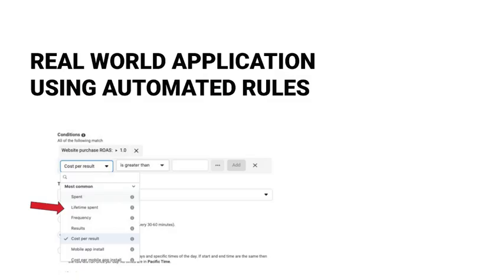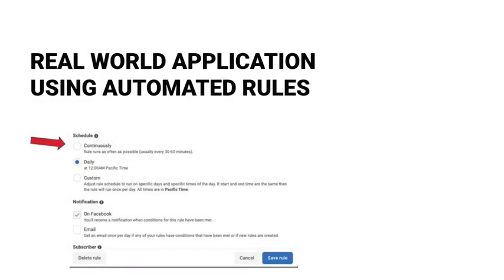Very rarely I have some automated rules to turn off on spend if a client has a really strict budget. Click-through rates, for example, can vary all over, and it doesn't necessarily mean I have to have a really great click-through rate to get really great conversion. So typically, again, I'm just really looking at the cost per acquisition and ROAS overall when I'm setting up these rules. So we're going to schedule this overall.